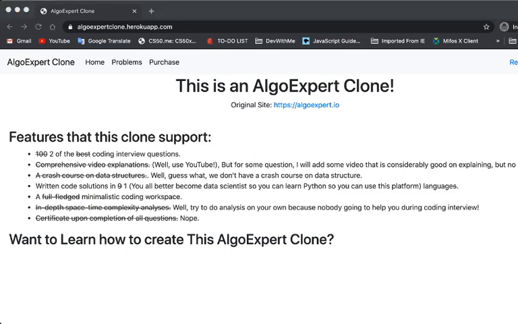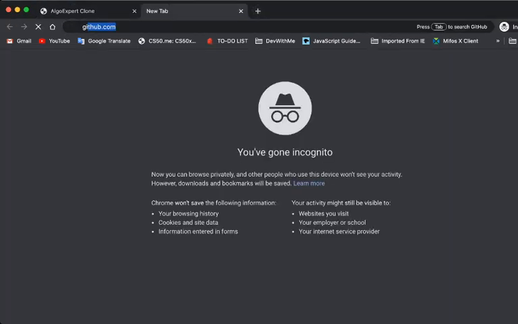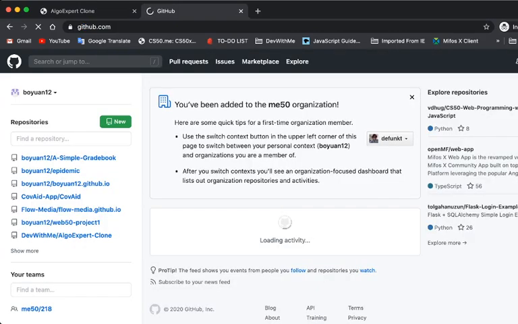Alright, but we actually have one more thing we need to do, which is to go to GitHub. And then in there, we'll click on your little profile image on the right.